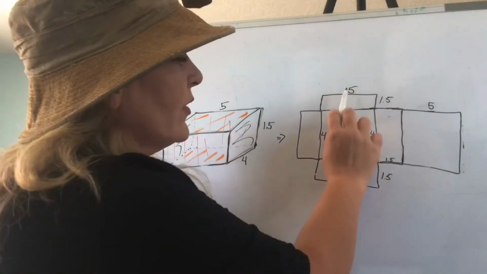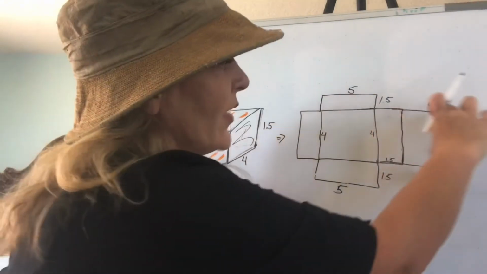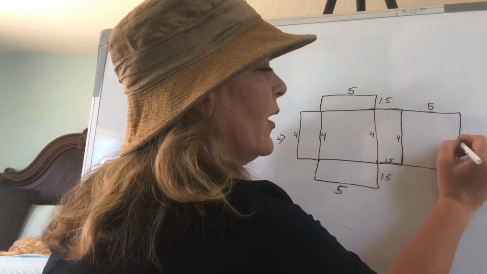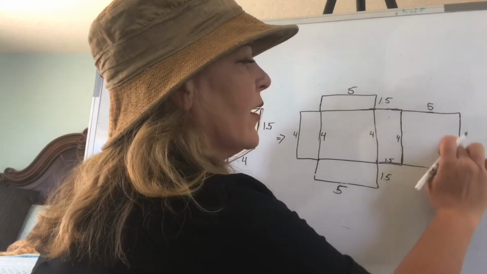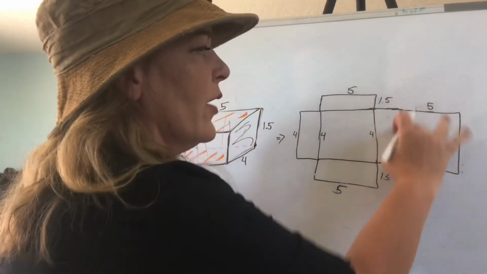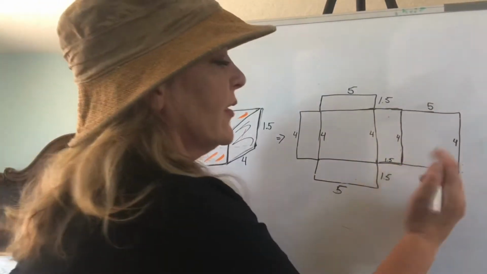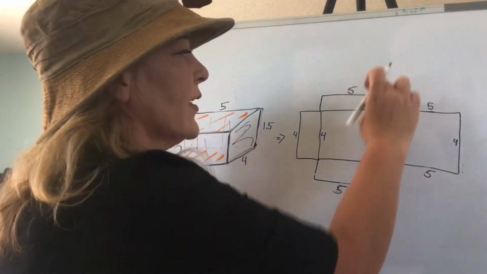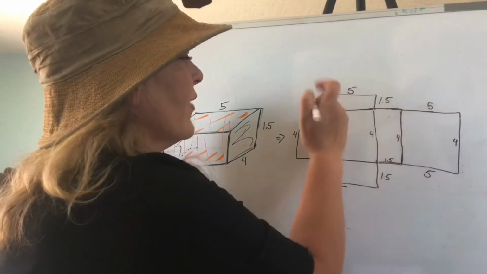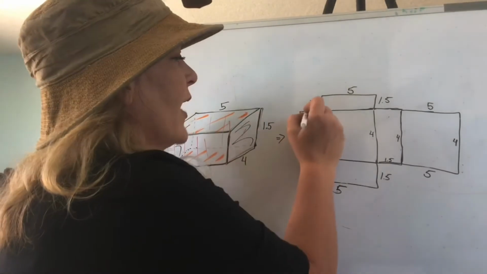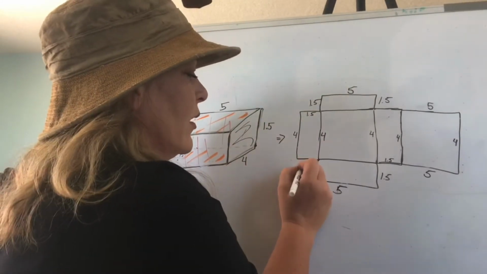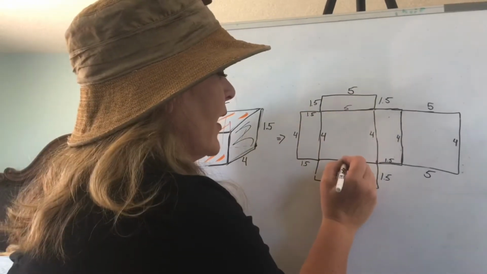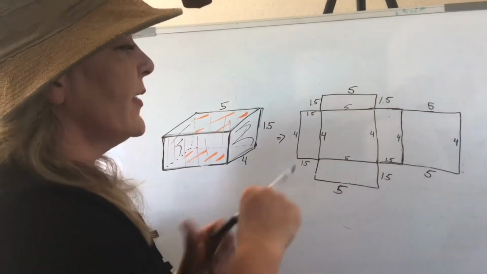Okay, now that we know the dimensions, we can go across the entire length and know that all of these are the length 4, okay? And we're just using generic units here, so these are 4 units. We also know that if this is 5 units, this is 5 units. If this is 1.5 units, this is 1.5 units. If this section right here is 1.5 units, this is 1.5 units, as well as this is 1.5 units. If this helps you look at this in a different way, then that is great. You do not have to label it that in depth if it doesn't.